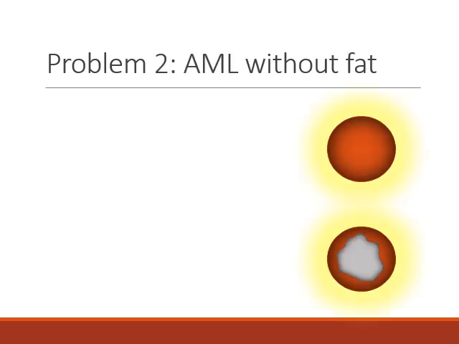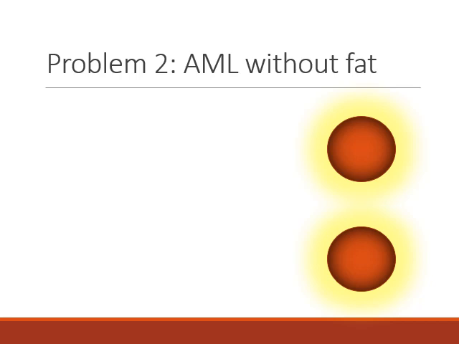Problem two is this. I've talked a lot about how fat is a key feature of AML. But what if an AML doesn't contain much fat? Because that can happen too. Well, then we have a problem again. Because remember, all the non-fatty bits of AML will enhance avidly. So the top picture is an RCC, the bottom picture is an AML. If you have an AML with no fat, then what you're left with is an enhancing solid mass arising from the kidney, which is going to be indistinguishable from an RCC.